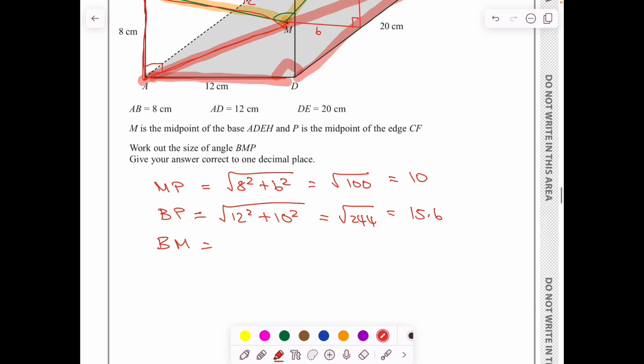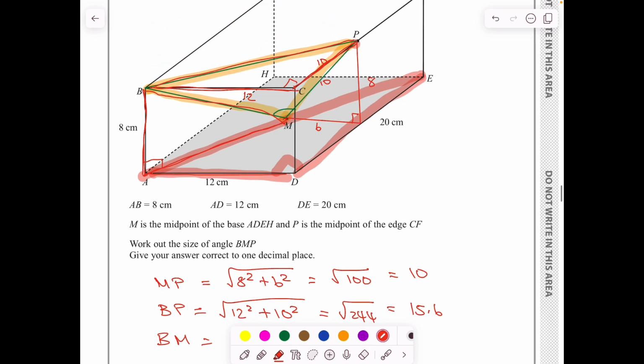Okay, so we're going to find AE. I think I'll do it in the corner here. So AE, so all the way across, is the square root of 20 squared plus 12 squared, which is the square root of 544, which is 23.3 roughly. But I only want half of that. I'm only going up to AM. So half of 23.3 is 11.7. So I now know this is 11.7.